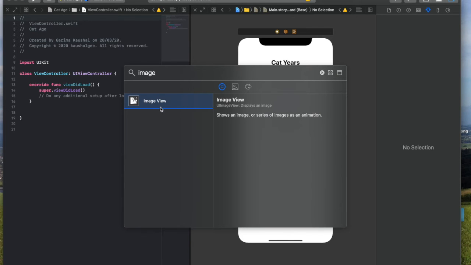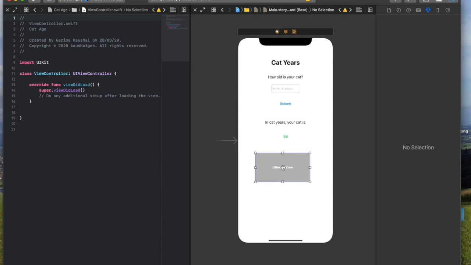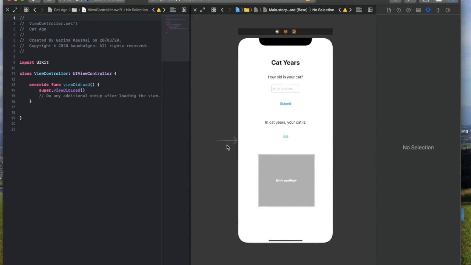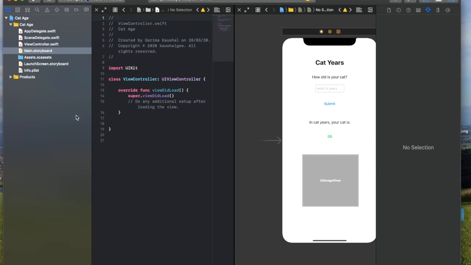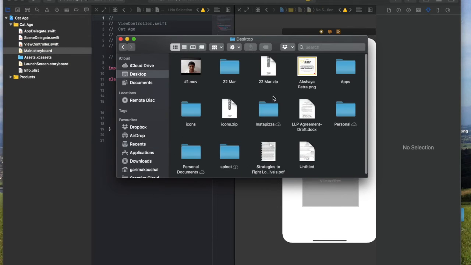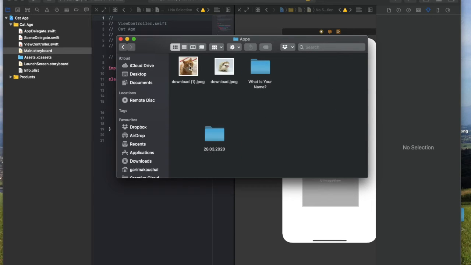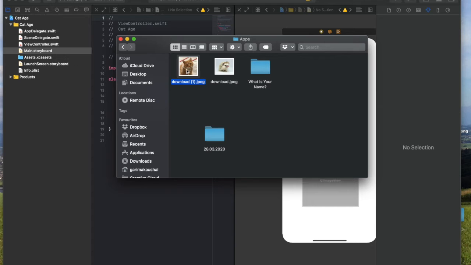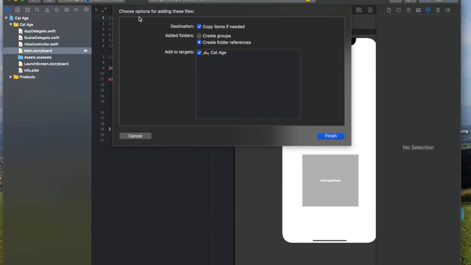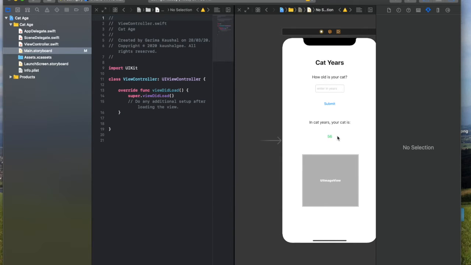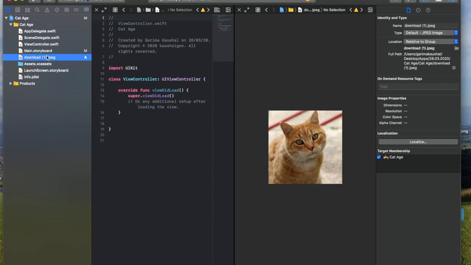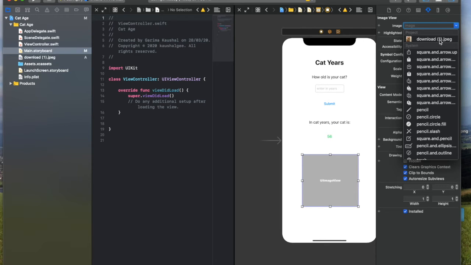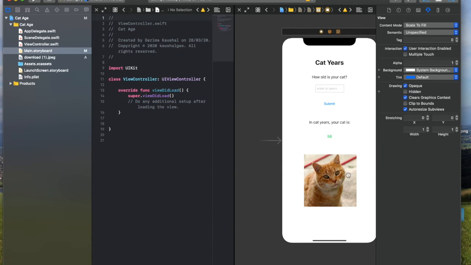Another thing I can do here, just to make it a little more fancy, is add something called an image view, which is basically just a frame that will hold an image. This can be any stupid image, doesn't really have to be a fancy one for now. And how do I add that image? I've already downloaded one in the same folder that I have this file in, so I'm just gonna drag that picture. I'm just gonna drag it below main storyboard. Make sure you check copy items if needed and then say finish. So you can see it here. But what I wanna do is go back to main storyboard, click on this image view, go to image here, and then click on this download. It's basically gonna pick up the image and display it here.